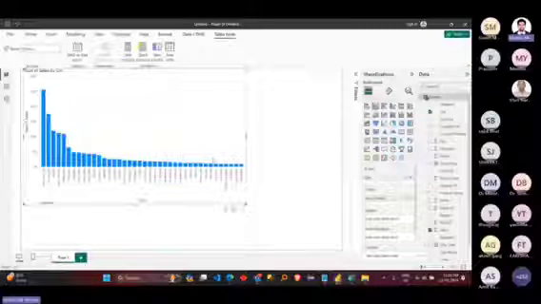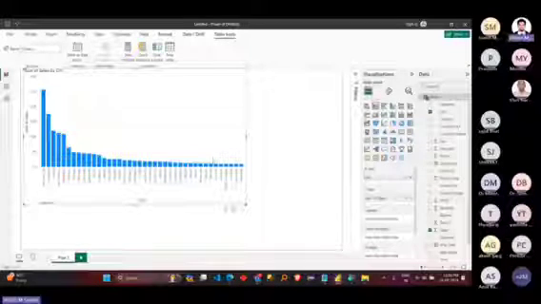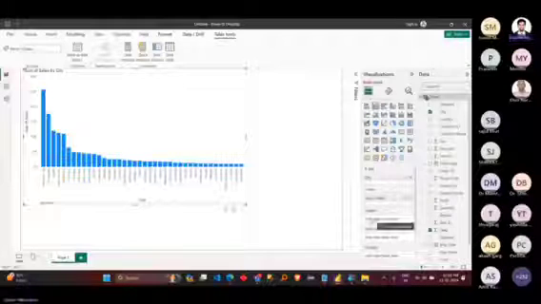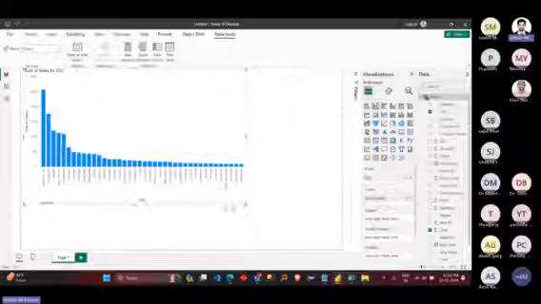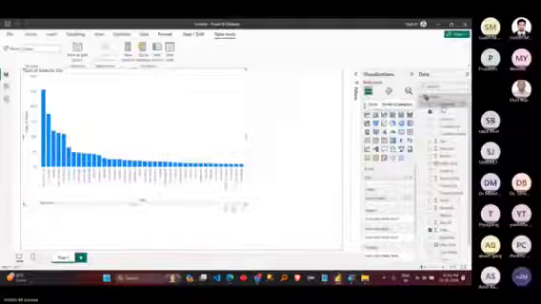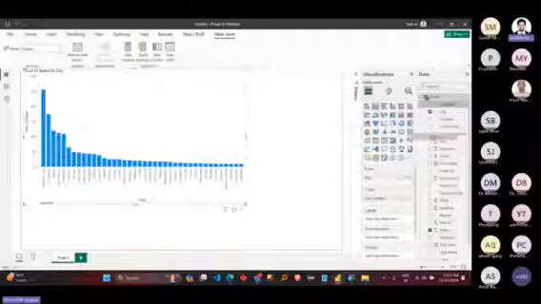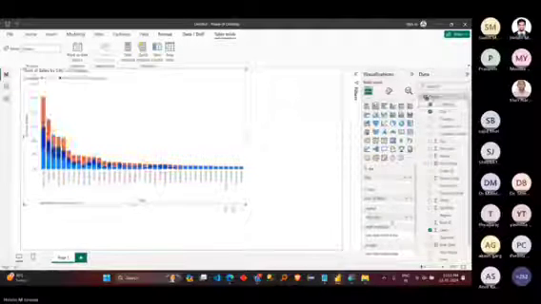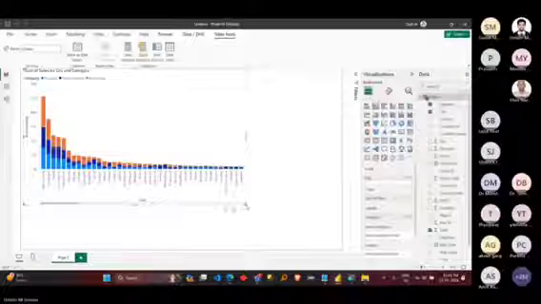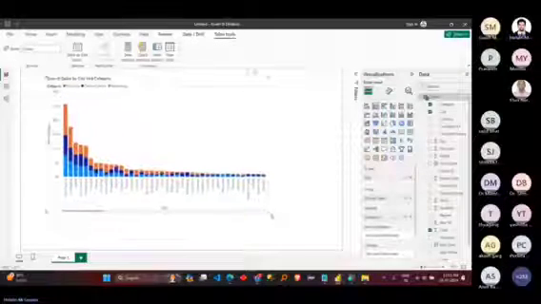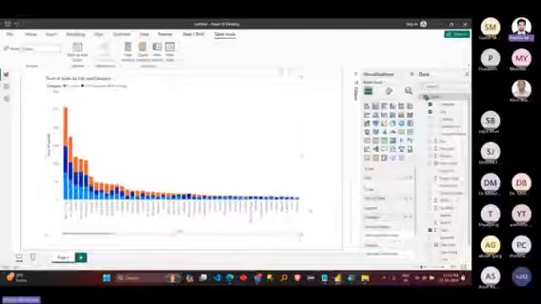Okay, so now let's make it interesting. See the legend option here. Let's try giving the category as a legend. See what happened. You can zoom this graph itself separately.